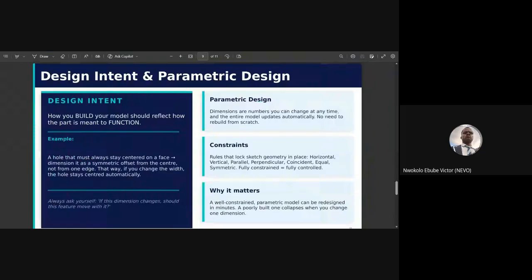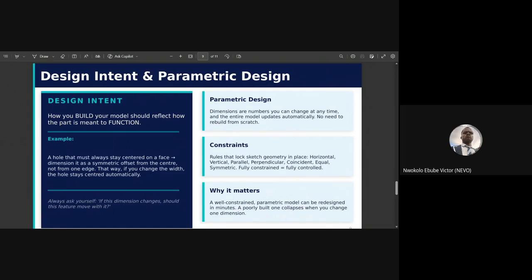So now this is the part that differentiates a 3D user from someone that just draws lines on the system. Design intent is how you build a model, and it should reflect how the part is meant to function.